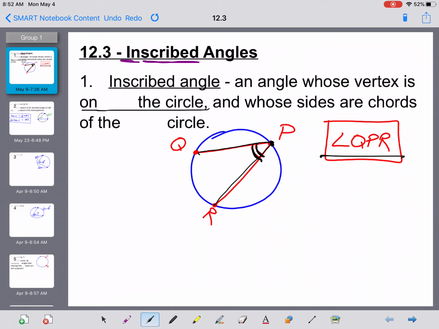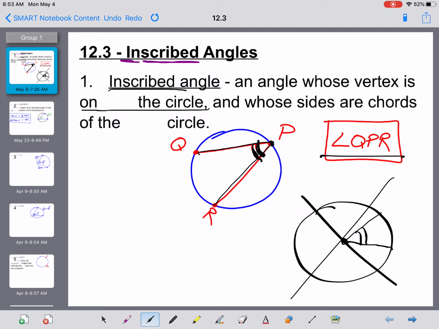And that's our example of what an inscribed angle looks like. So that's a diagram we've got to get used to seeing. We've got to be careful because this is different from what we were dealing with earlier in the chapter, where we were dealing with central angles. And a central angle is formed by two radii of the circle, but the name kind of tells you where its vertex is. In a central angle, the vertex is located at the center, but over here now in an inscribed angle, our vertex is located on the circle itself. So that's the difference. We are not talking about central angles today, but instead we're focusing on inscribed angles. So that's our definition of inscribed angle.